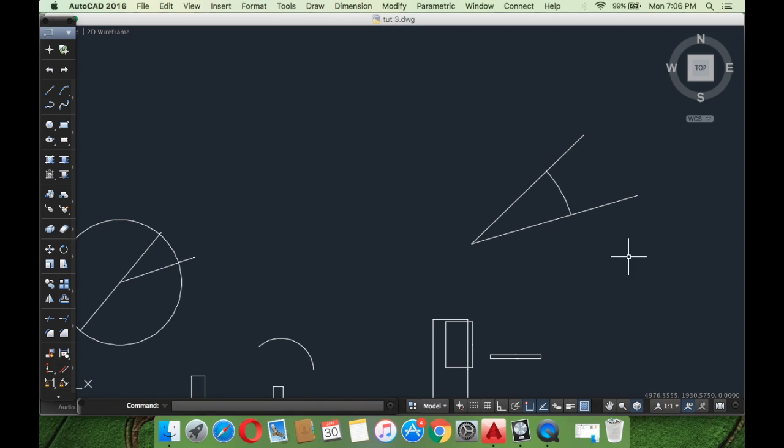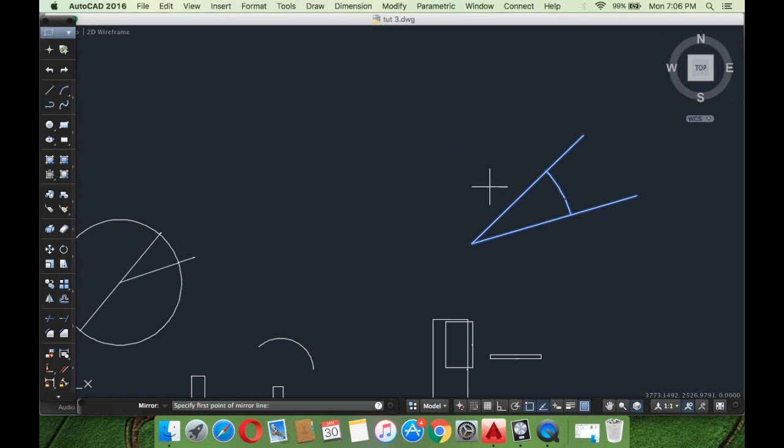So you select the whole object beforehand, or you select the mirror tool first, and then you select the whole object, and then right click on it. When you right click, you get this particular crosswire that you generally get while drawing a straight line.